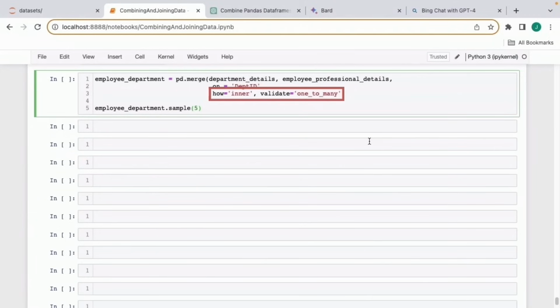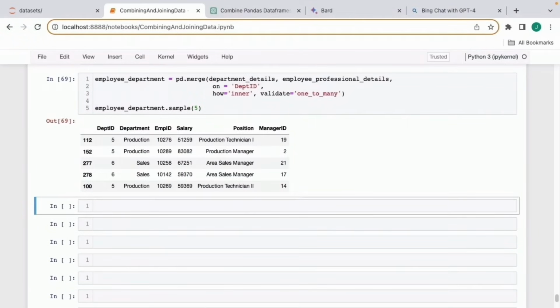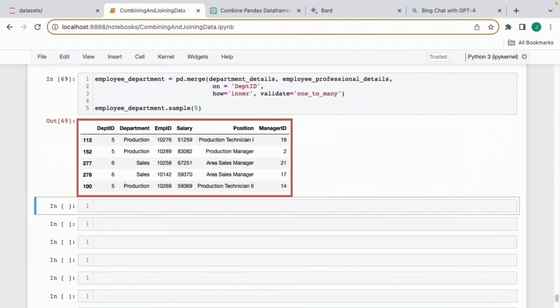One department contains many employees. While performing this merge operation, you can actually validate that this is indeed the case using the validate input parameter. Here, validate one to many will ensure that the relationship between department and employees is a one to many relationship. Let's now run this code, and the fact that there was no error means that the validation was successful.